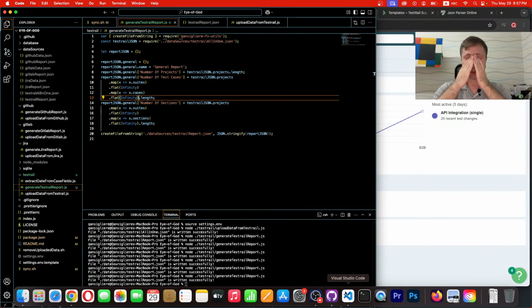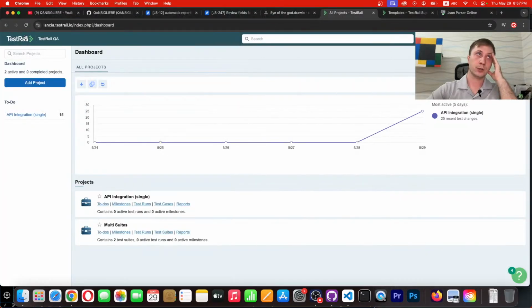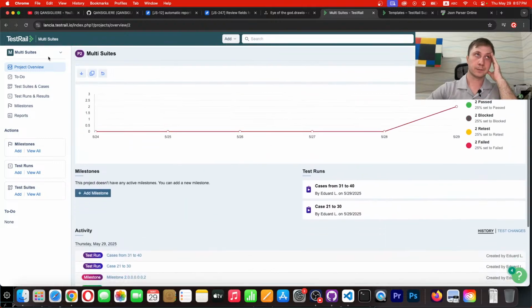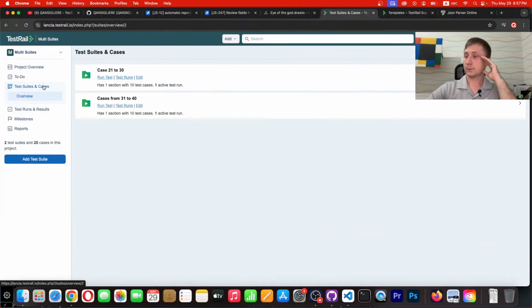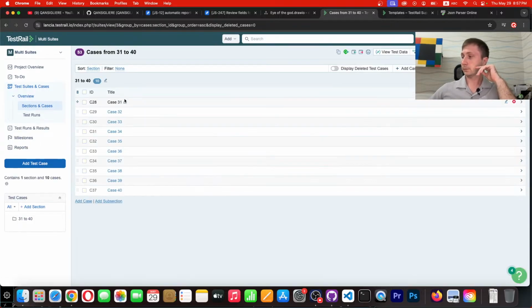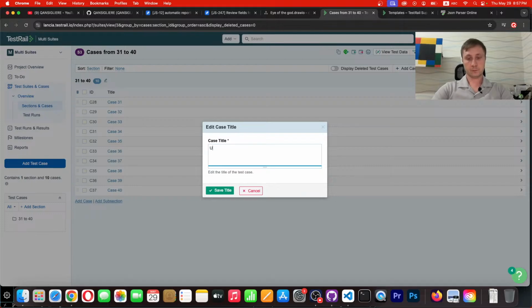We can get total information about how many test cases are written by which person, how many of them are updated, and for instance, if I change this case, test width, updated.